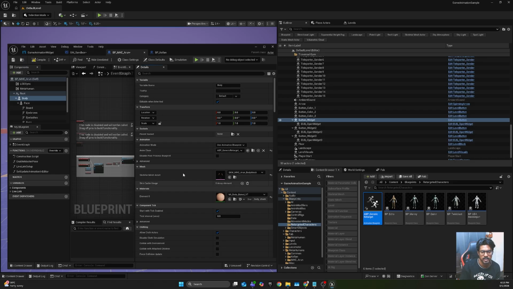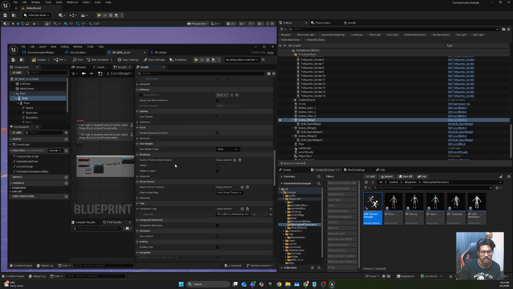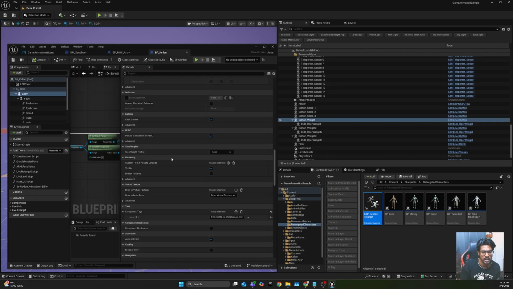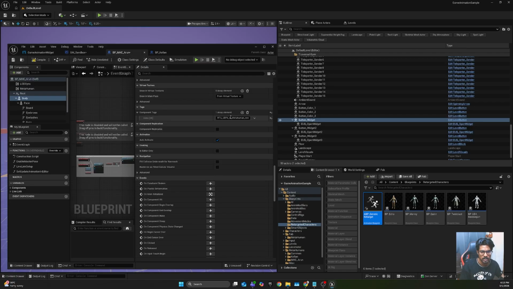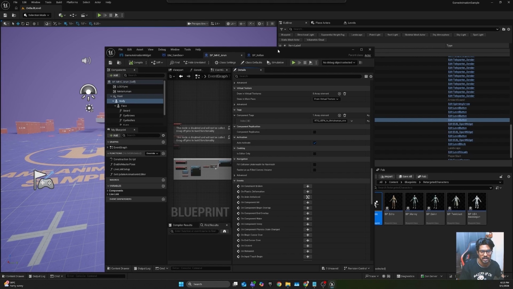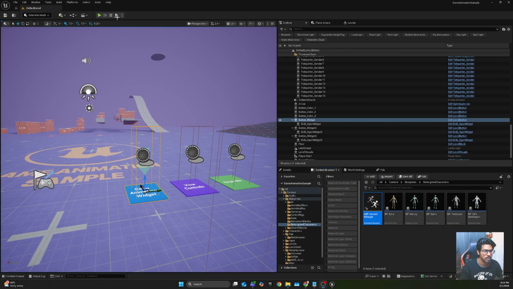Click this to assign it, and then in the component tags, under the tags, we need to copy it from the BP Kellan as well. Just click here, Control C, and then Control V. You can compile, save. Now we can just play, and then on this game animation widget, it should work fine. Replace it. We have successfully replaced MHC Arun.